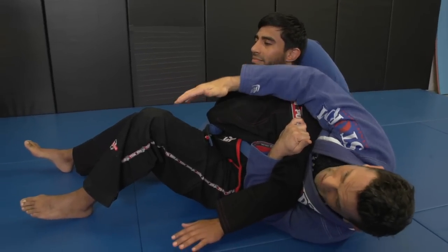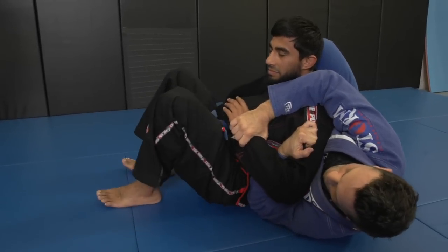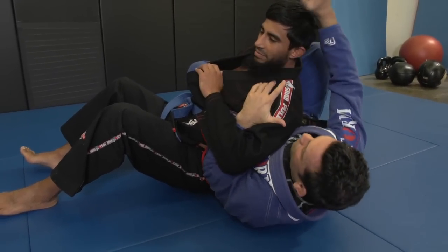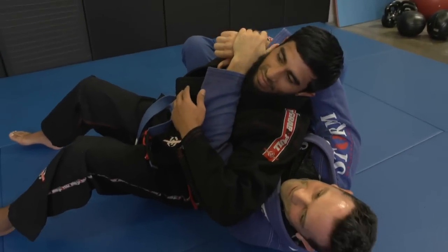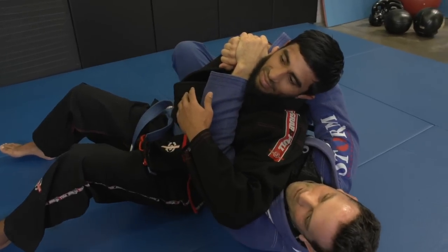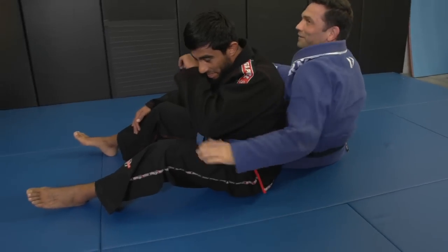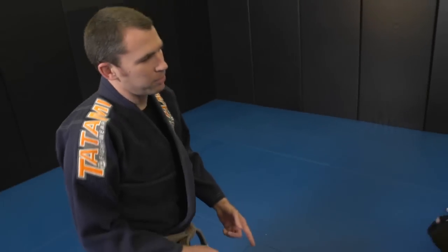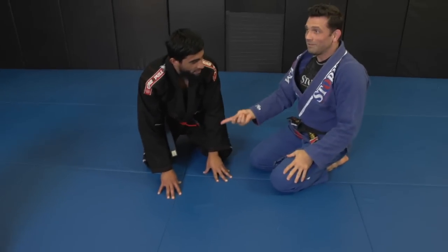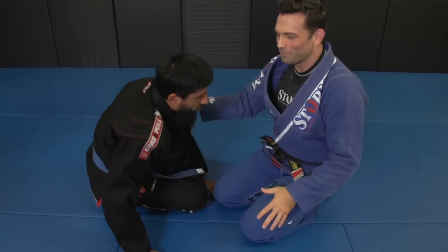It's a difficult finish because he can keep pushing his feet back on me. That's the problem with that finish. What I prefer to do is make sure you lock the head and arm already — you can feel the pressure — then you pull the head and arm to you and extend the legs. It's painful on the shoulder. For the cross-side version: once I have the shin over Will's bicep from cross side, it's a real easy bicep slicer — sit back, drag this leg up, figure four, extend your knees and hips down.